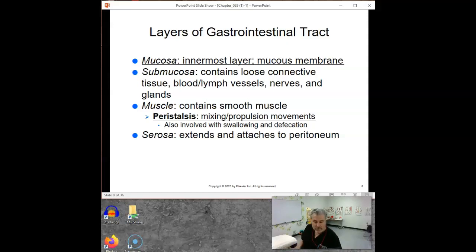Then your body moves the food, the bolus, through with something called peristalsis. So there's smooth muscle around all these tubes, starting from up here. And you can hang upside down and eat a meal and stay hanging upside down and digest the entire thing. I recommend you put yourself right side up again before you go to the bathroom, but you could. It will work, your body will work, and it will do this because, yes, Ms. Trotter, you're right. That's exactly right. The visual you got there. It does this because of peristalsis.